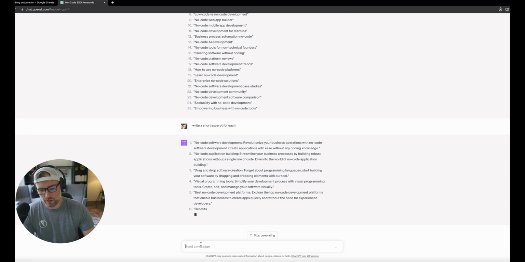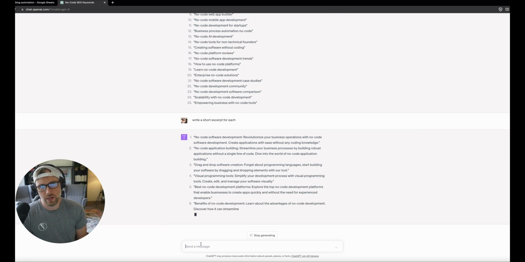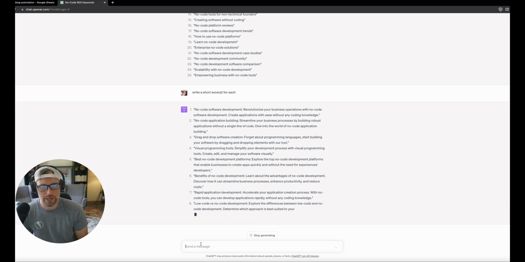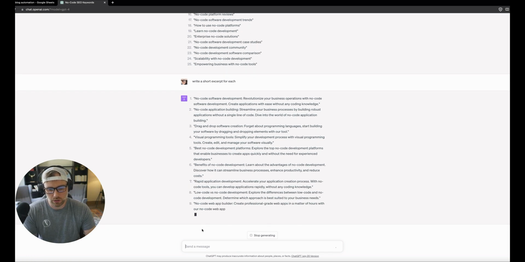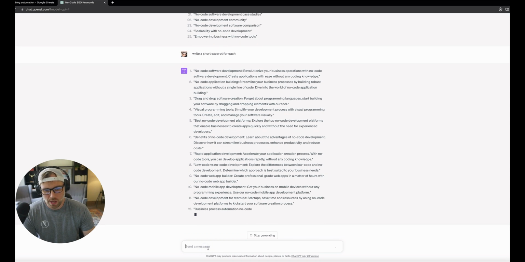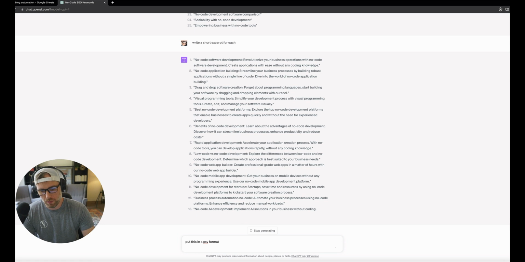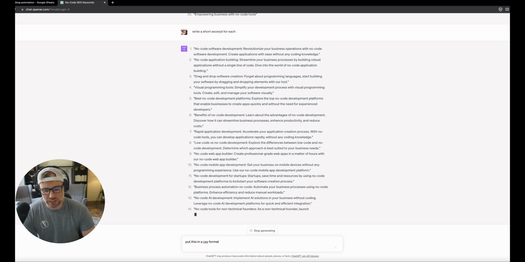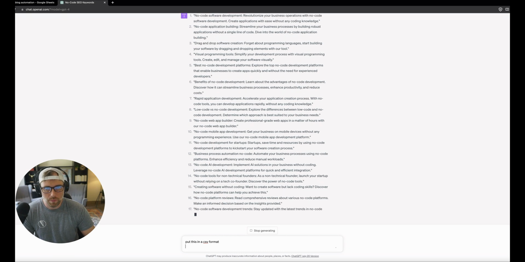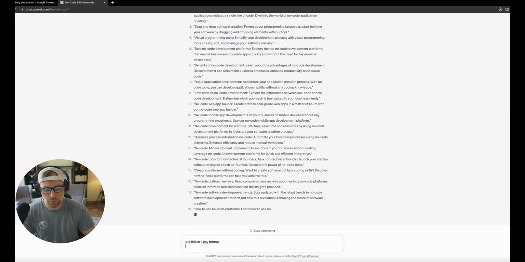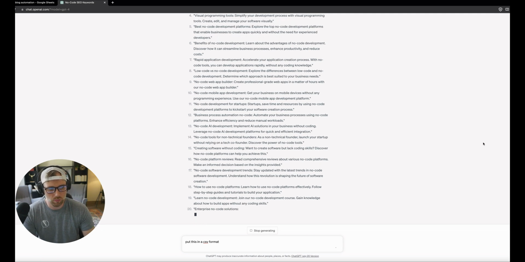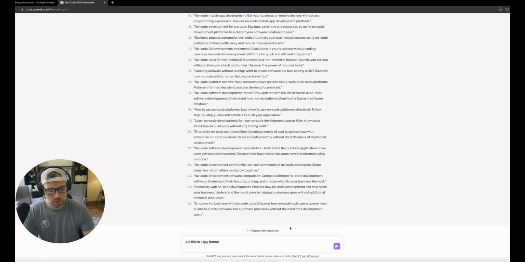Once it's done doing this, we're going to need to get it in a format that we can then put into our computer and output into our automation. So let this run through. And our next prompt is going to be to put this in a CSV format. The reason that we're going to do that is because we're going to want to upload this to a Google Sheet so that we can then run our automation. So just one more second here. This is almost done. Okay, so it's all done.